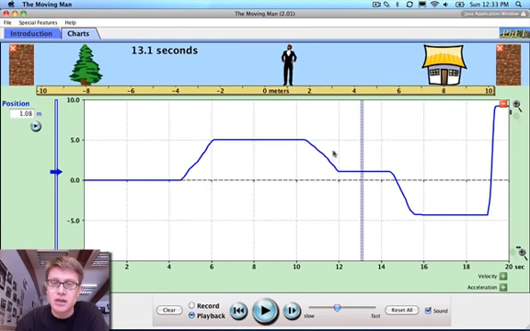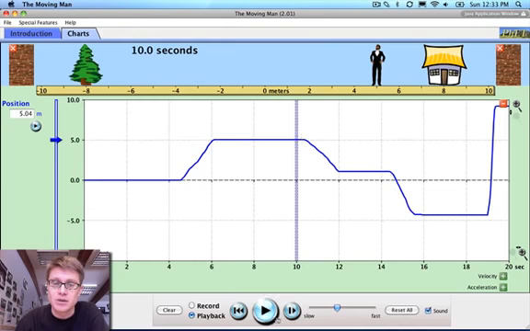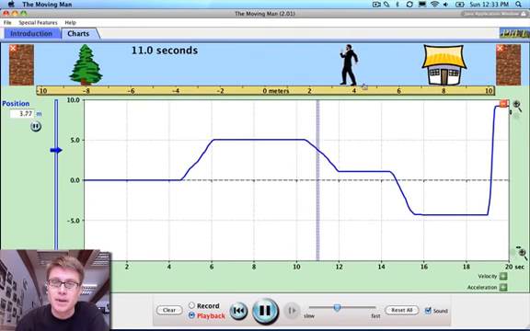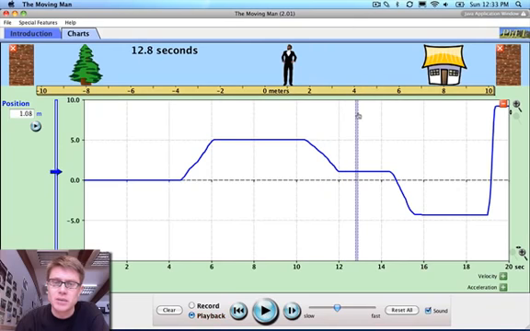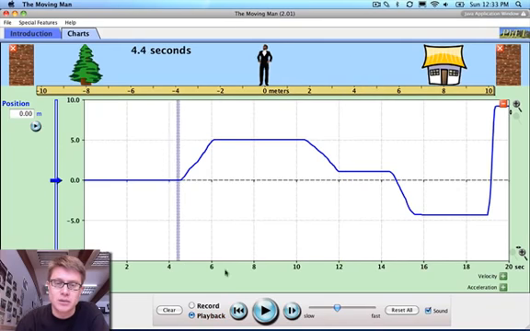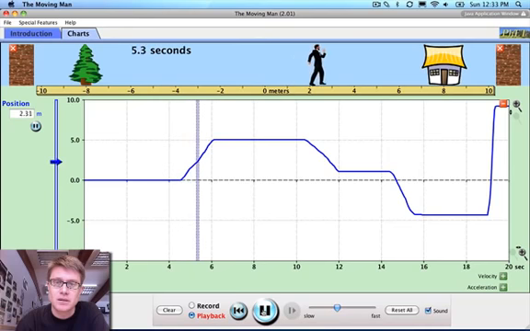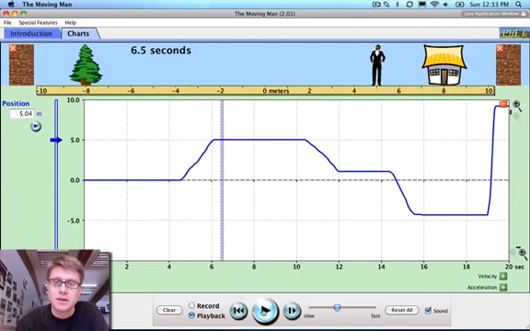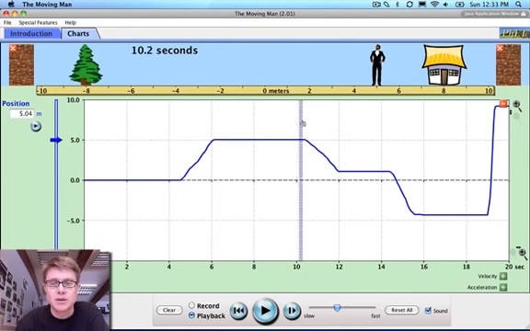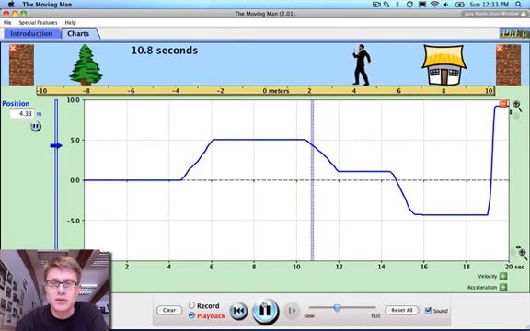And the speed here, let's go look at that. So the speed of the man's movement right here, watch how fast he's moving. And the speed of the man's movement over here, let's go way back here again, is constant. And so what does this mean when the line is moving up? It just means that the man is moving to the right. And what does it mean when the line is moving down? It means the man is moving to the left.